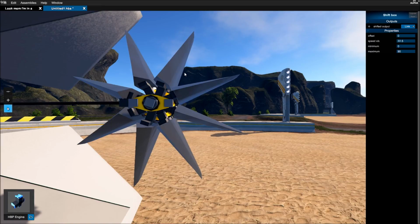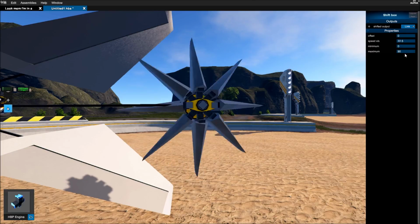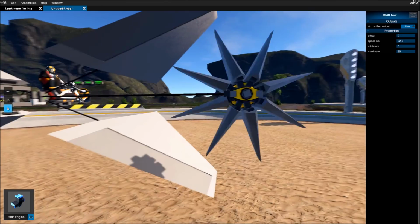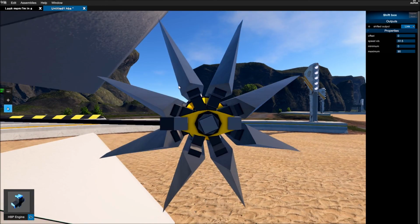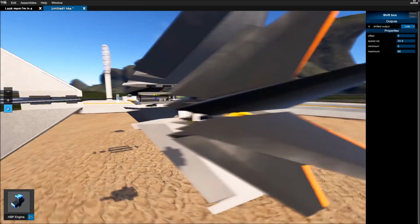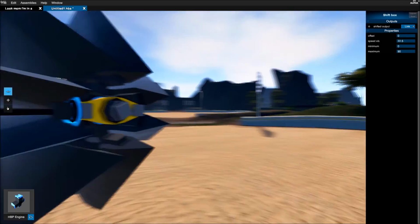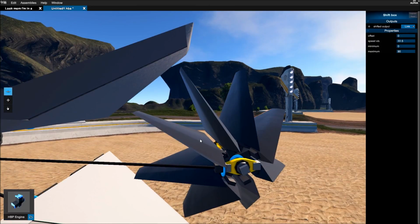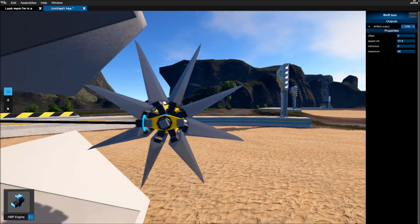Why this matters is because you never really want to go above 90 degrees per tick on your HBP engine. And as you see, since these are mounted 45 and then 90 degrees apart between these two, when we're at 90 degrees per tick, you can't even see that spinning. This is just a cool side effect of how I've mounted the HBPs. If you were to pop one of these wings off, you could then see it rotating, sort of. But that's just a good way to note that you're at maximum force from it.